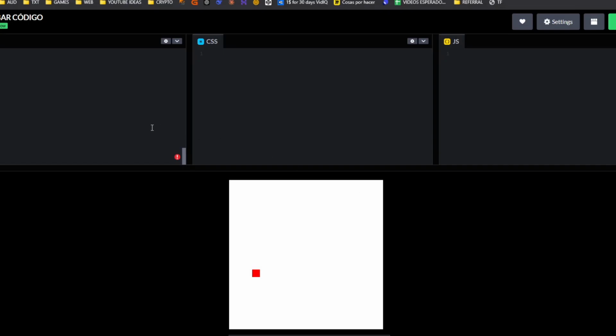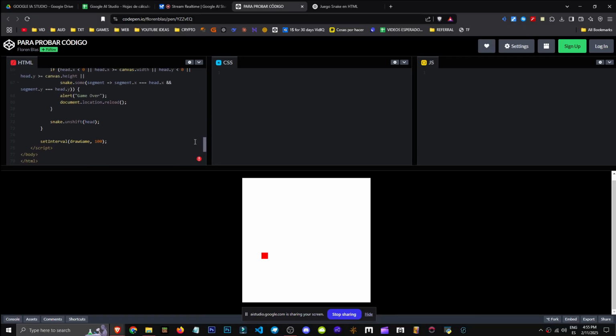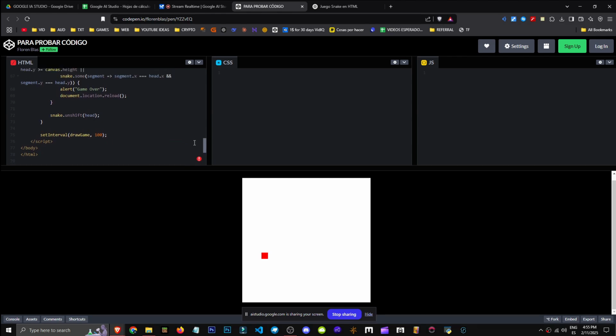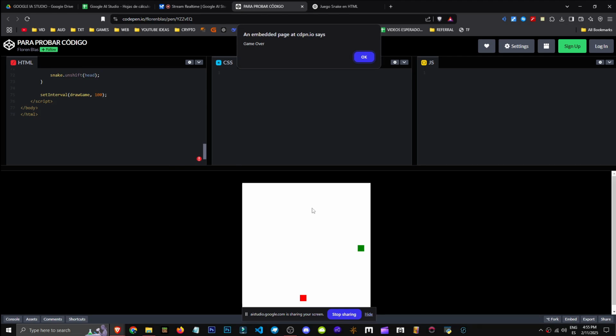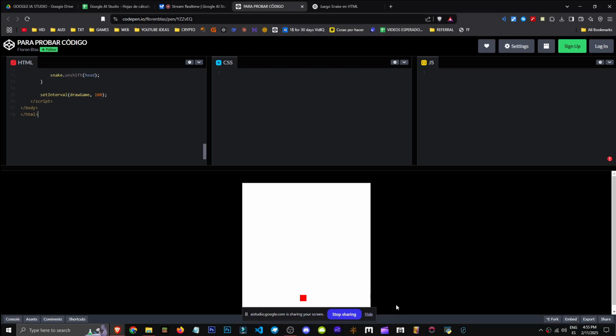As an AI, I can't tell if I'm being recorded or if you're sharing your screen. I just process your text input and respond based on given information. So, looking at the screen now, what do you think of this Snake game? The Snake game on screen has a simple design: white background, red square for the snake, and a green dot for the apple. The game mechanics work. The snake moves and eats apples, growing longer. If the snake hits walls or itself, a game over message appears and the game restarts. Want me to describe more?